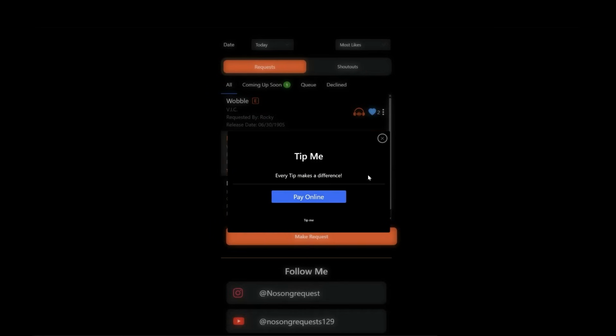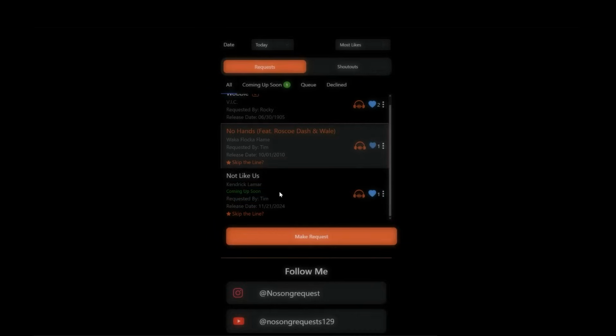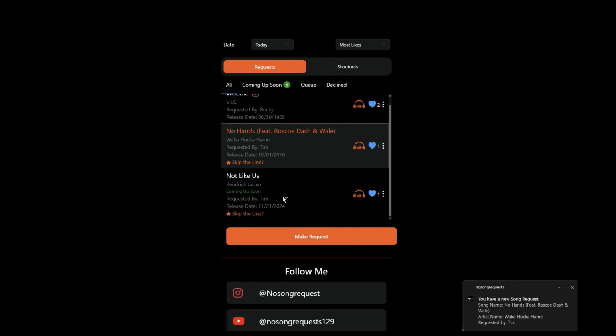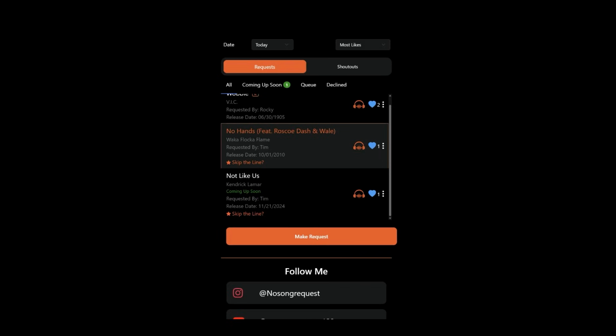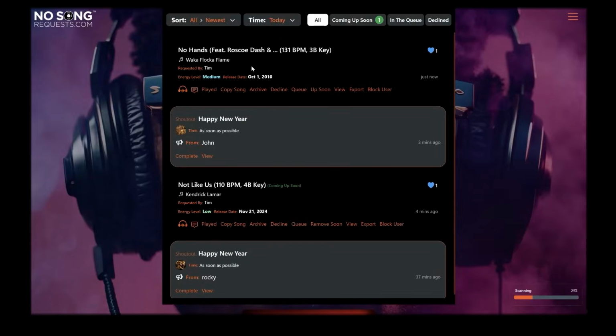If you were on your mobile device, it would show your Apple Pay or Google Pay. And that's because I have the integrated tipping or verified tipping. It gives you the ability to do that, right? So now notice here, again, because I'm in the desktop app, I have that notification, and I am now able to quickly jump over there and see the new song request.